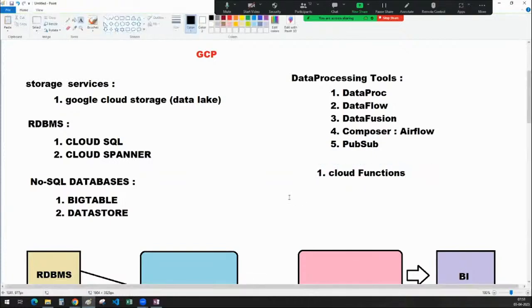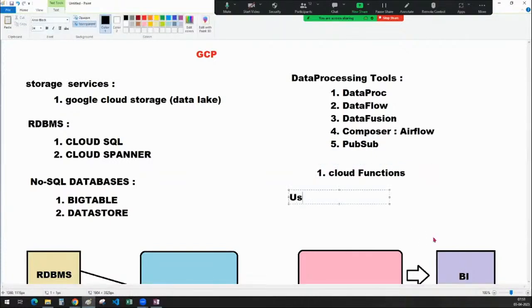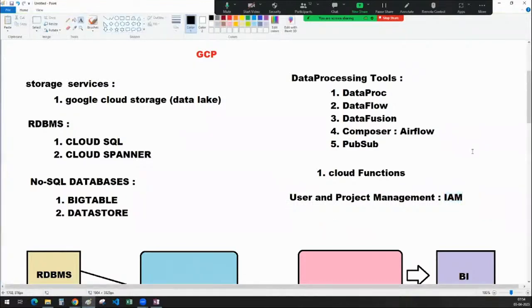And if you wanted to manage users and access, that is identity and access management, user and project management, that's where you have a very big tool. It will be available in all the cloud platforms. That is IAM, guys, very important. In IAM, what is a user account, what is a service account, what is a role, what is a permission, each and everything, because this will be very helpful for those who wanted to manage the access.